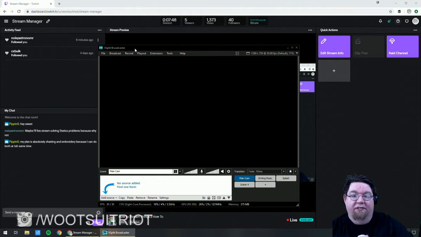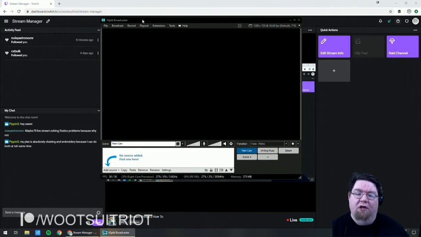The other big one is OBS, which is an open source broadcaster. It is also free. It's really robust. It's more fiddly, and I don't know how to use it, but I know that lots of successful streamers do. I think each of them is good for different things, but I don't know much about OBS, so I'm not really in a position to talk about how to use it.